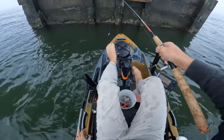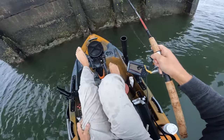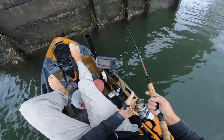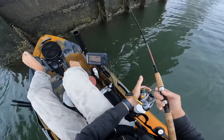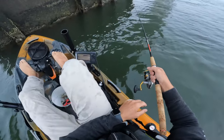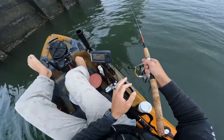That's a good sign. The bite windows on these extreme tides seem to be really short, and I think it's because the amount of current the fish are fighting against is so great that their only focus is holding a position during the height of the tide. Whereas once it starts to slow and switch, I think that's when they maximize their time feeding - they kind of realize that's their best shot.